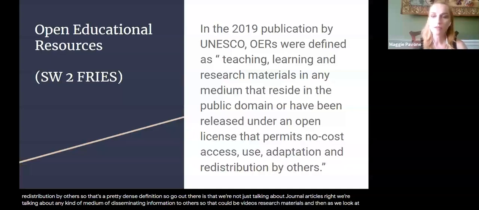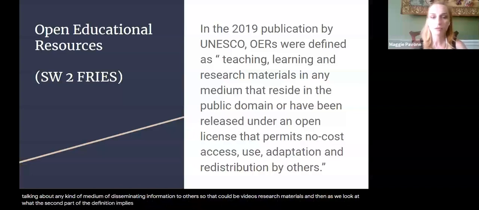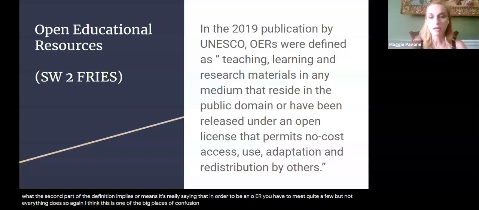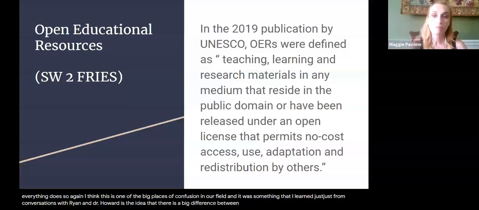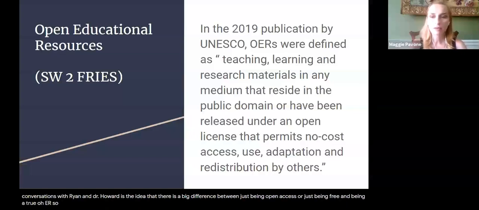And then as we look at what the second part of the definition implies, it's really saying that in order to be an OER, you have to meet quite a few freedoms or abilities for your users that not everything does. So again, I think this is one of the big places of confusion in our field, and it was something that I learned just from conversations with Ryan and Dr. Howard, is the idea that there is a big difference between just being open access or just being free and being a true OER. So let's look at what that might look like.